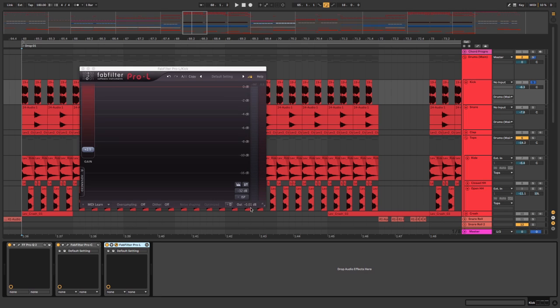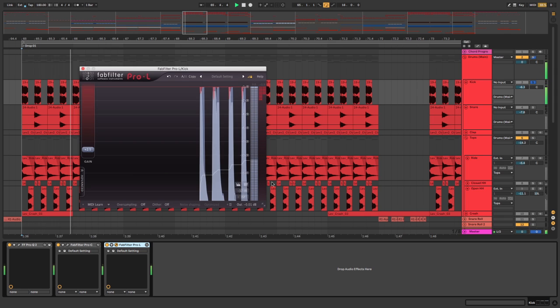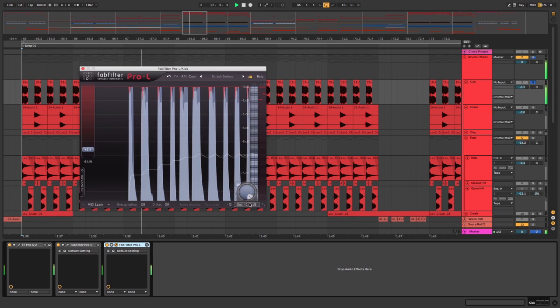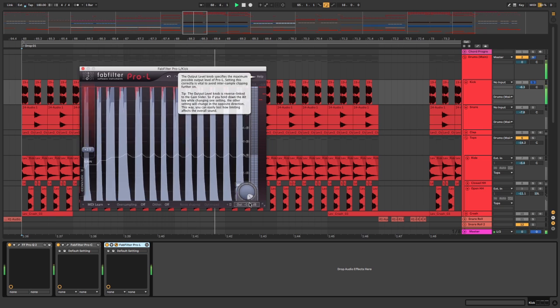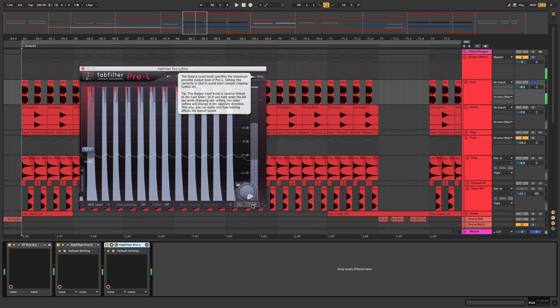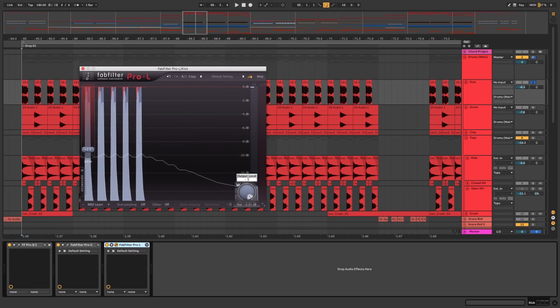So again, kind of similar with the compressor. The first thing you need to do is set what point you want the limiter to not let any audio through. So for here I've got minus 0.01 dB. Show you that in action. So there you go. Once my audio gets to that level, it's not letting no more volume through. I could change that to -5.